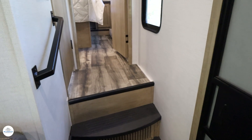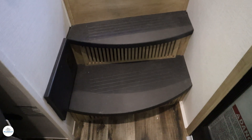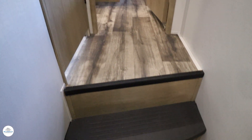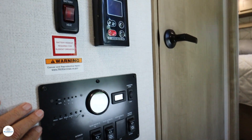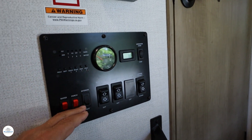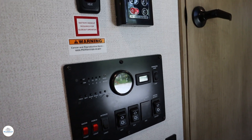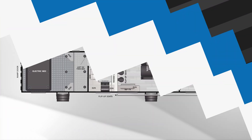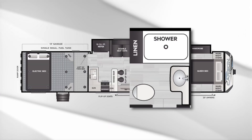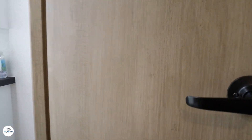Let's go in. Before we show you the living room, let's show you what's at the front of the coach. It's just a three-step rise up to the upper level. All the controls are to your left — this includes the generator controls, the slides, the tanks, so you can see tank readings, the thermostat, and some light switches. To the immediate left is the bathroom, and it's a real door instead of a pocket door — we'll talk about that in a minute.